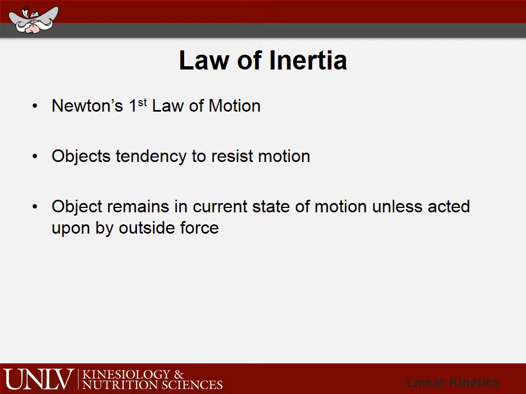So F equals ma, the motion is that mass times acceleration. In order for that to be changed, whether it is stationary or whether it is moving, there needs to be an external force applied to it. That's why in outer space, because you don't have the gravitational pull, things go in a straight line or continue in motion until something comes and bumps them in another direction. So this is where the law of inertia is. Inertia is that innate state of you to resist any change in your current motion.